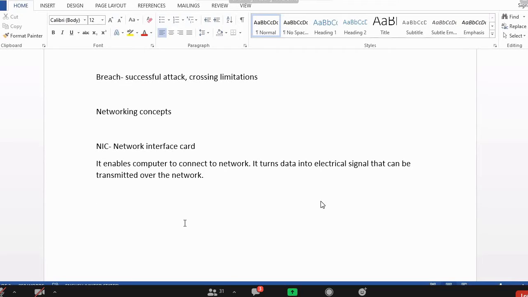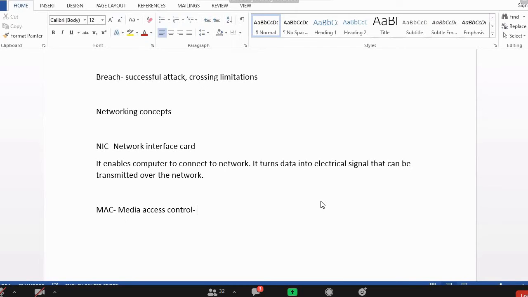Okay, so next is the MAC. I think you have heard about this, the MAC address. Every NIC card has one number, called a MAC address, media access control. It is also called the physical address of your PC.